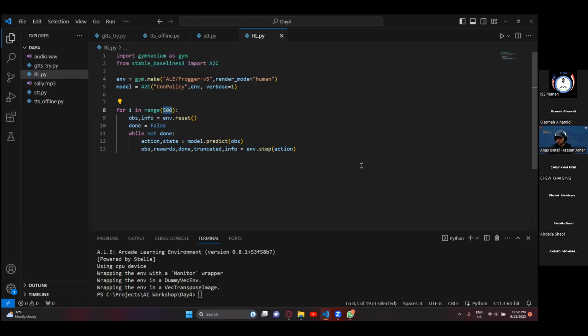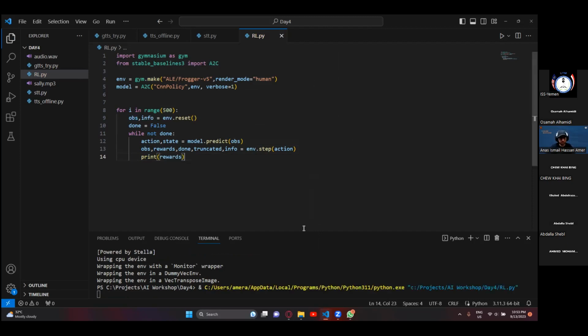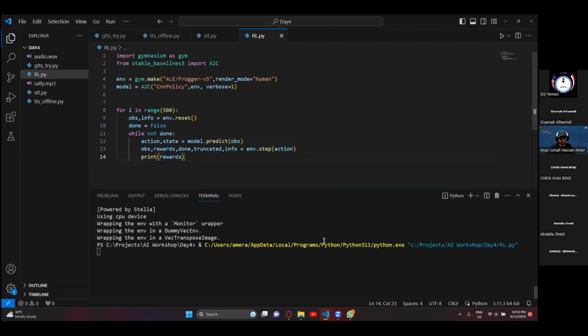Data can be shown in numbers and so on. Yeah, you can print everything. For this observation, it's not really going to be data because it's the pixel image. Maybe you can display it using OpenCV, but it'll be just the frame that we saw just now. And then for the rewards, it will be the actual rewards. You can try to print the rewards. It will be values, either positive or negative, depending on the position of the frog.